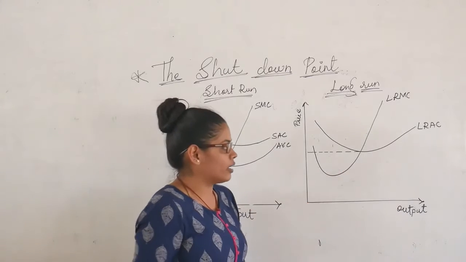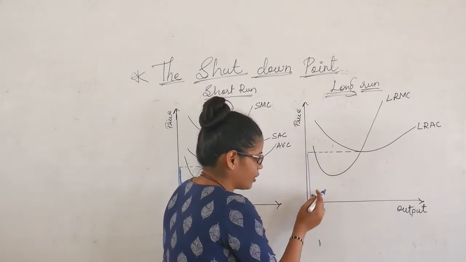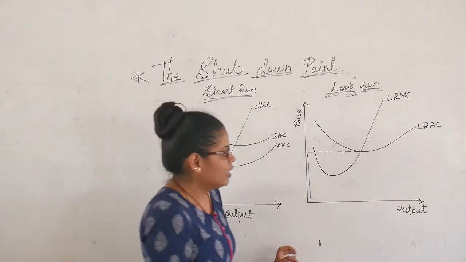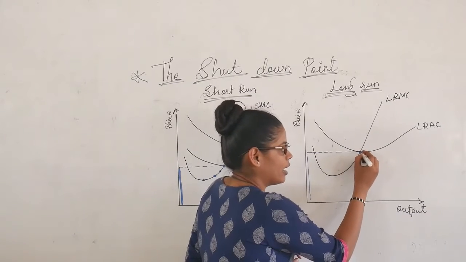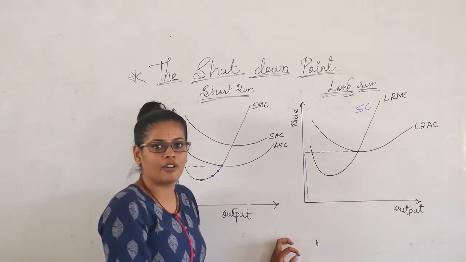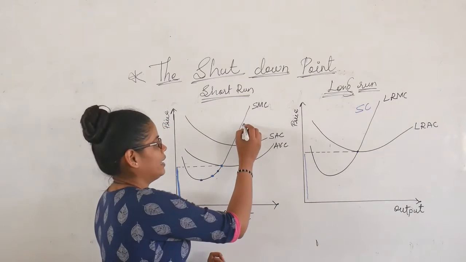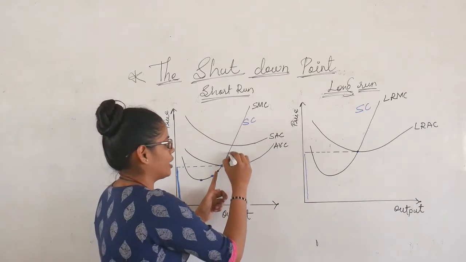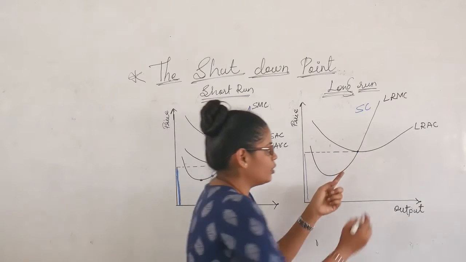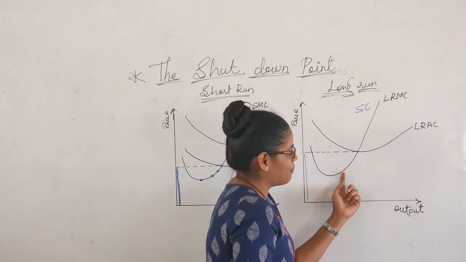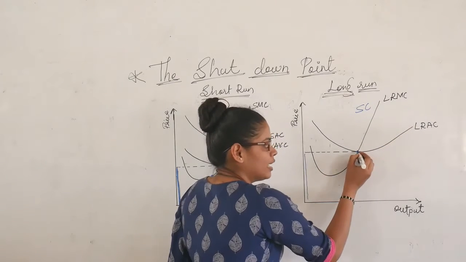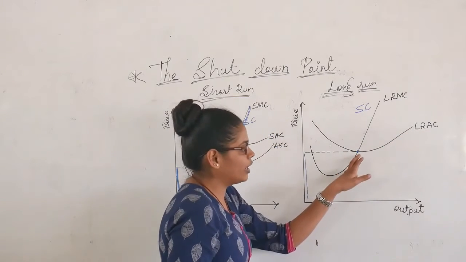Let's understand in the long run. So this is the area which we call the no production area or a zero output level. So here this is the point, and after this, whatever curve we are seeing, we derive it as the supply curve of the firm in the long run. Similarly, this is also the supply curve. I am talking about this curve, this line, okay? So this is the supply curve of a firm in the short run. So in the long run, the supply curve which cuts the average cost at this point, this is called the shutdown point.